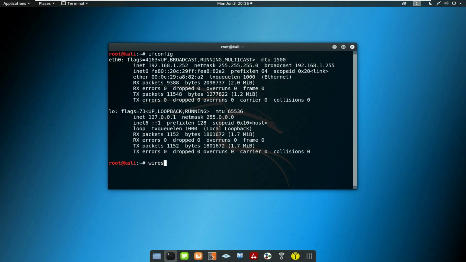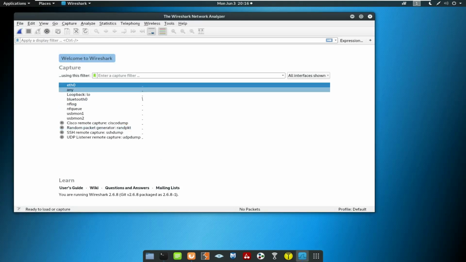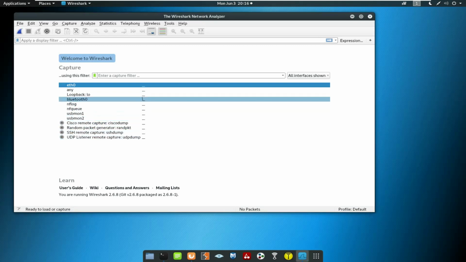So you can use Wireshark. This is optional. Just to make sure that we're getting something.